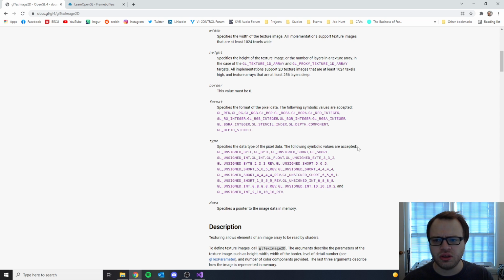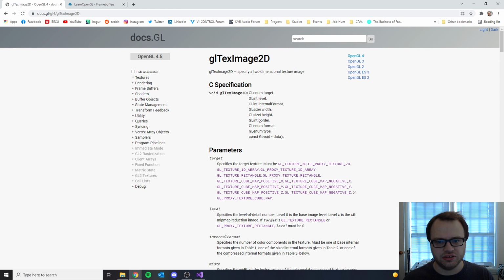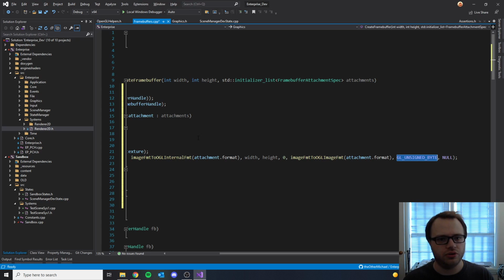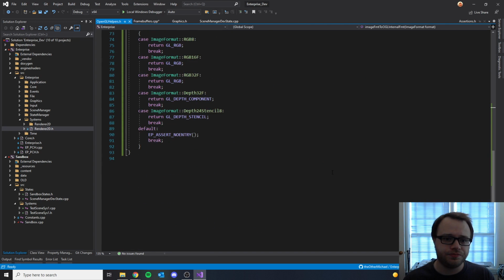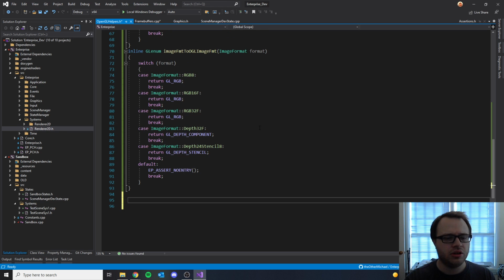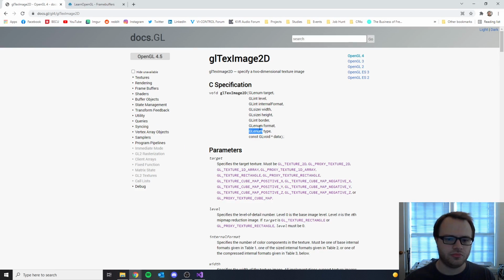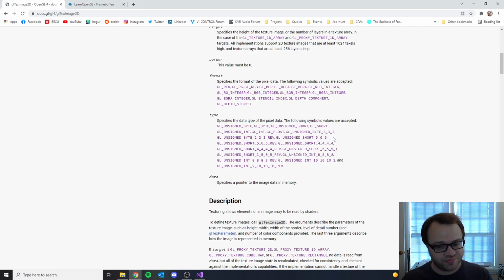I think it's handy just to consolidate those into one piece of data. So I'll need to do another helper for this. So type is GL enum, I take it. Yeah, so let's go ahead and do another helper. And this will be inline GL enum image format to OGL.